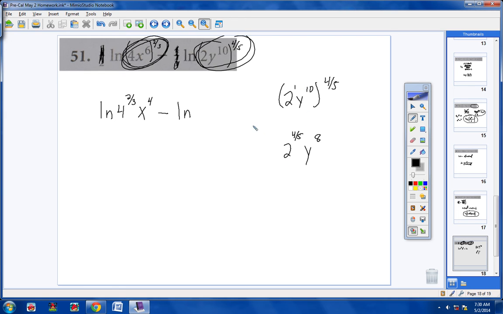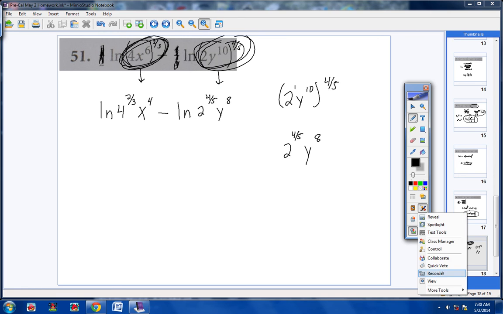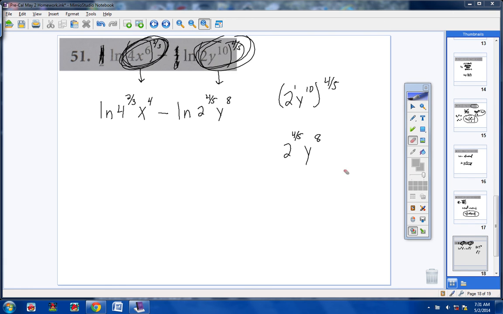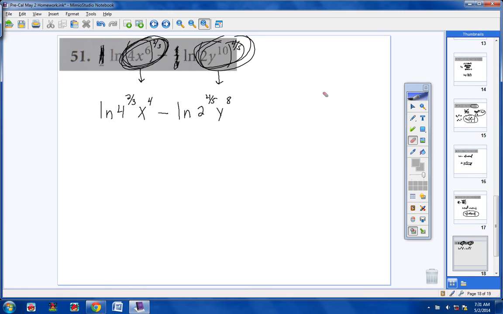This is going to be a really difficult problem, so I need you to really stay with me and pay attention. This is not going to be easy. I took this and simplified it down to this, and I took this and simplified it down to this. Now let me erase this over here. You'll probably have to pause the video a lot, so please pay close attention. We're going to deal with a lot of algebra in this problem, Algebra 2.